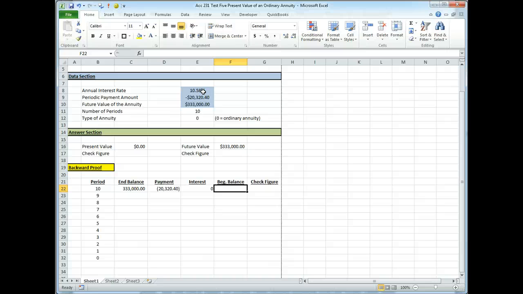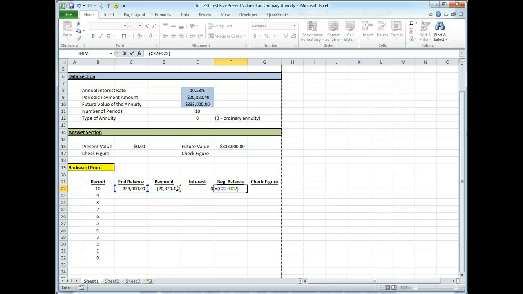The beginning balance is the one that's tough for students here, because we're using a discount formula, not traditional discount, but discount in the sense of we're taking a present value back in time. So the way you do that is you start with your ending number, and your ending number here is going to be the end balance less the payment. Now, even though I'm saying less the payment, because payment is a negative number, I'm going to add it. But I want you to be certain in your mind that you understand that what we're trying to find out is that payment came in right at the end of the year.